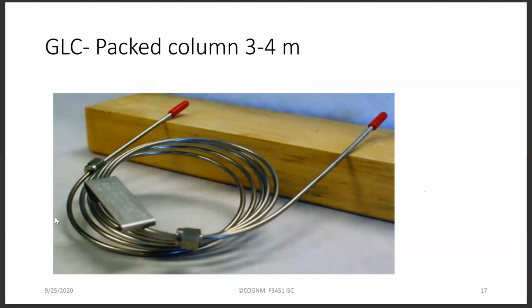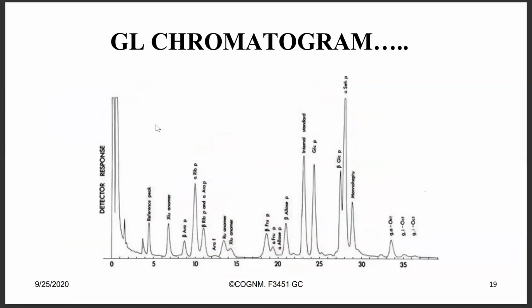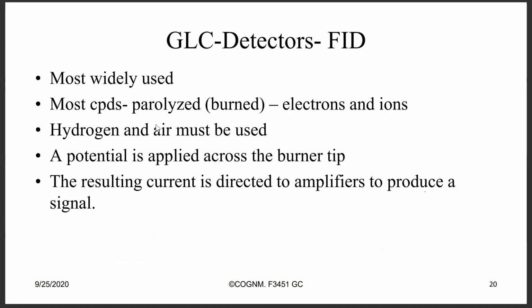So basically, it just enters one side, and this in itself is our column, and within it we have a stationary piece and a mobile piece with an analyte just moving through, just moving through, until it eventually exits. And then based on the mechanism that we're using to detect analytes, we can expect different types of detector responses. So don't pay too much mind to this because there are different types.